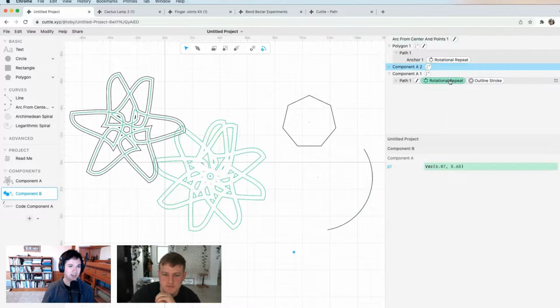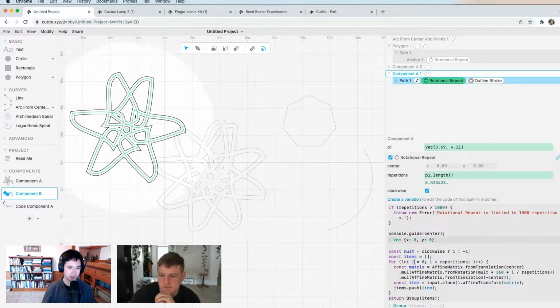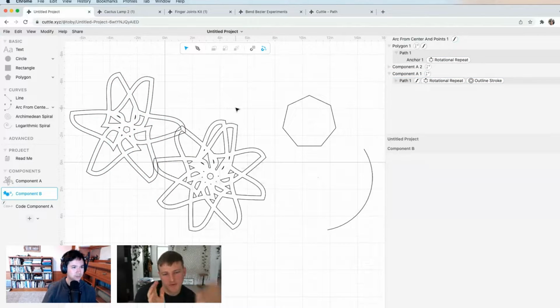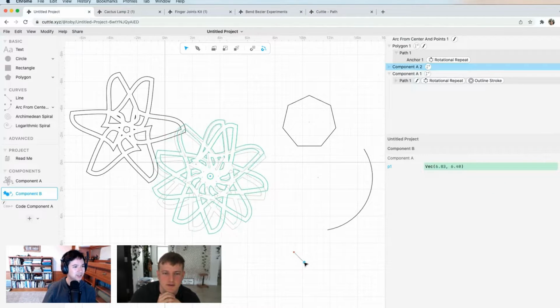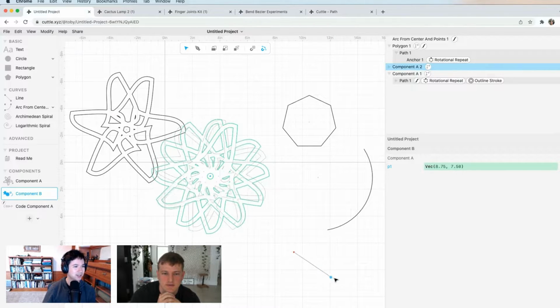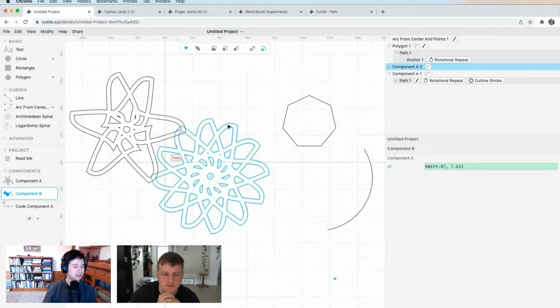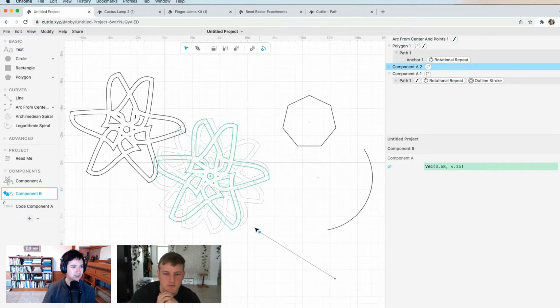And I guess that works because the rotational repeat just has a for loop here. So even if repetitions is a fraction, it floors it essentially. Yeah. That makes sense. Right, because it's using that number as the angle. Sure. Like 360 divided by that number. That's really cool.